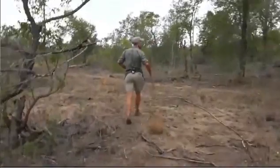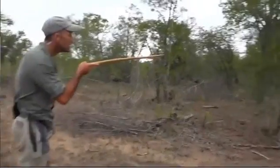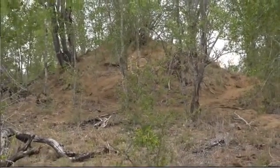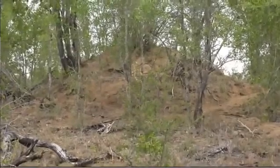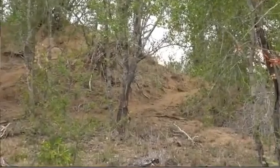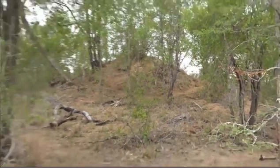We're quite close to what looks like could have been an old hyena den. It might even be a used hyena den. Look at this. I wonder if we wouldn't find a young hyena inside one of these holes. It might be a secondary den. What do you think? It's a pathway. Yeah, it's got all the pathways, the hyena lurking around here. And of course, what happens if you come to a hyena den and there are cubs, the cubs will disappear inside, the adults will move off.